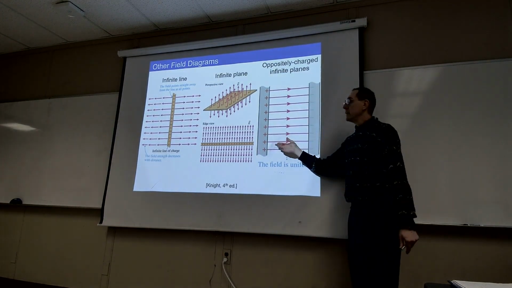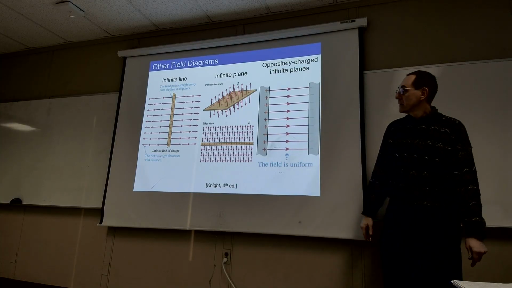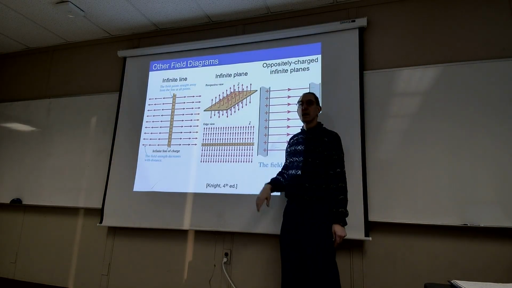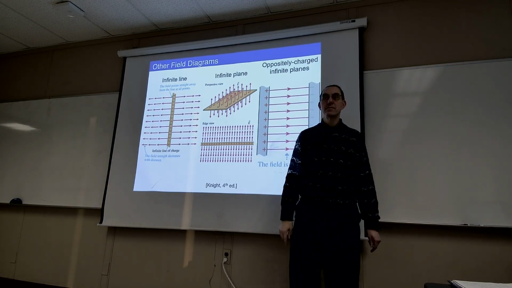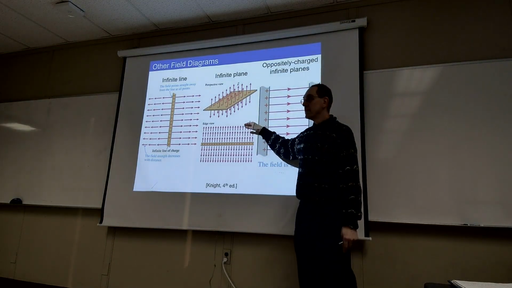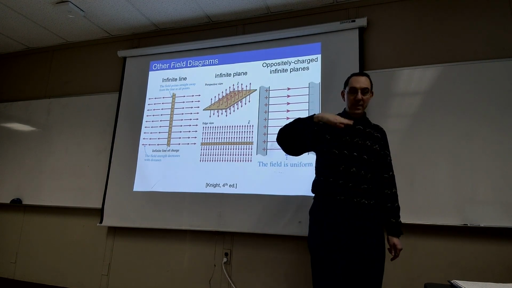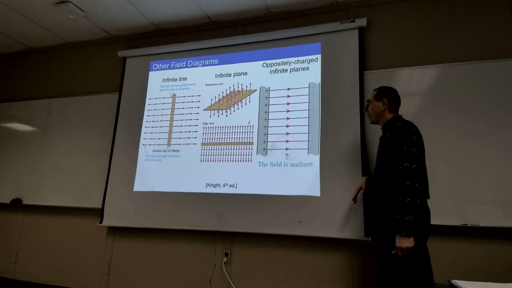Another example, an infinite plane. What if I had a charge smeared out over an entire plane? What kind of field would I get? What kind of field do I have here? How would you characterize that? What do you notice about the vectors here? All the same. Okay, they're all the same. Does it matter how far away I am? No. Same at every distance. So for a truly infinite plane, the electric field is uniform at every distance. Interesting. We'll talk about that a little later.